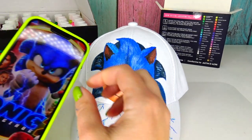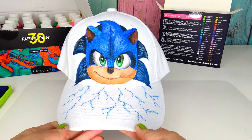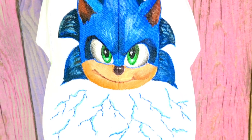And guess what? We are officially done! Here's the image I was looking at — it does have blue eyes for some reason — and this is the Sonic I painted on this white baseball cap. Now is the real test: I'm going to put it on my head and see what it looks like. Never mind the mask behind me because I just literally finished painting. This is what the hat looked like before, and magical transformation while I'm switching the hats! So cool. There we go — I'm loving it! When I look down you see the electric lightnings, speed of light, and then you see the hedgehog on my head — Sonic the Hedgehog — with that cool expression from Sonic the Hedgehog 2.